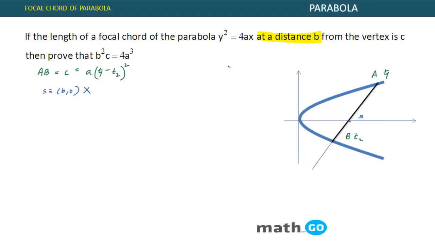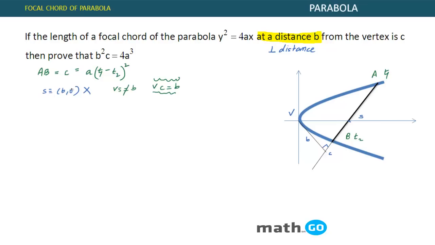What is meant by this question is, let me highlight. In the diagram that I have drawn, I have extended this line AB. What do you mean by distance? Distance always means perpendicular distance, right? So it is given that the perpendicular distance is b from the vertex. So this is the vertex. If I drop a perpendicular on this line, let's say this is C. Now this VC is given to be b, not this VS. So in this question, the error that we generally make is that we take VS equal to b. It is not equal to b. In fact, VC is equal to b. That is, the distance of the line from (0, 0) is given to be b. This is what is given to you.